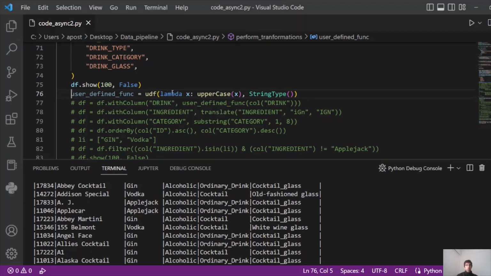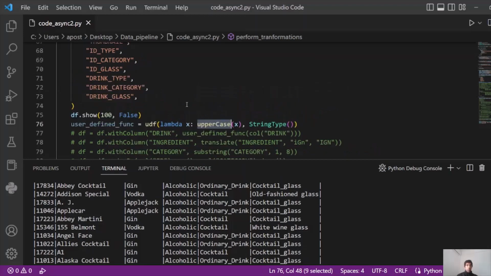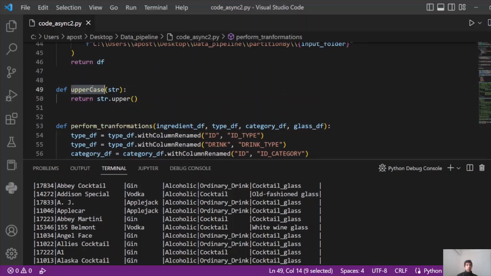Now, a user-defined function is pretty easy to do in PySpark. We have to define a function here. Let's define this uppercase function. We pass a string and we convert the string into uppercase. It's pretty simple, of course, but the purpose is to demonstrate how it works.